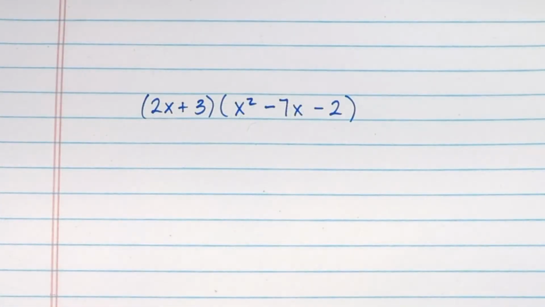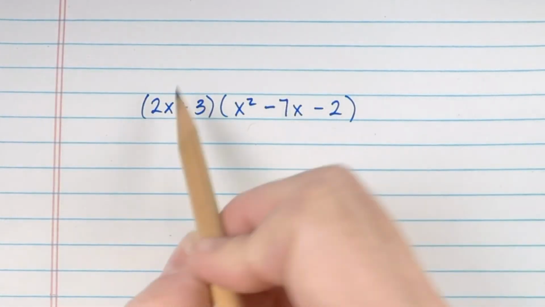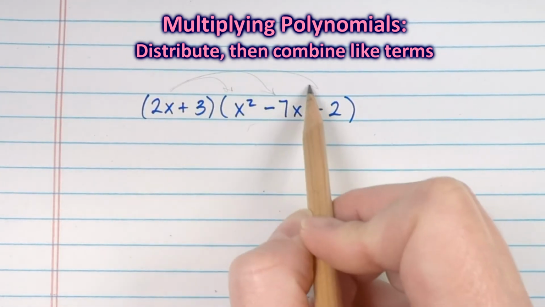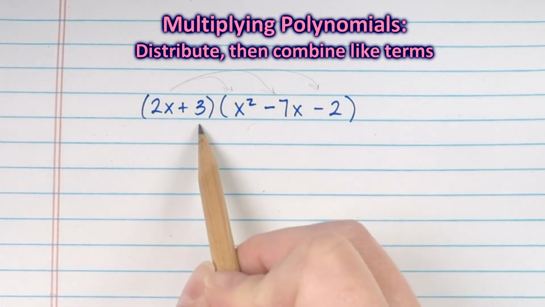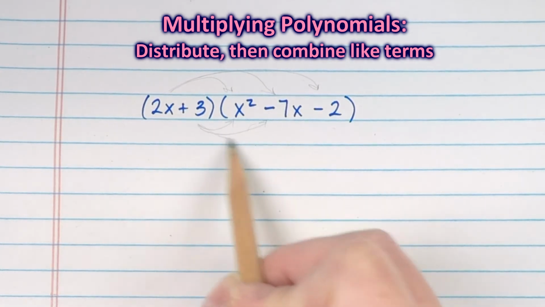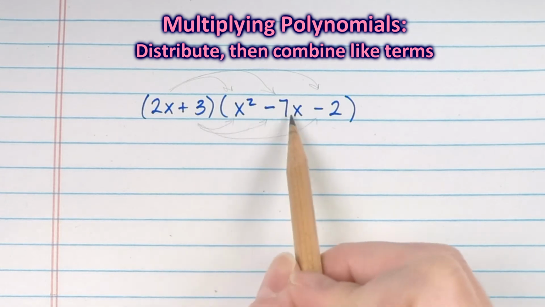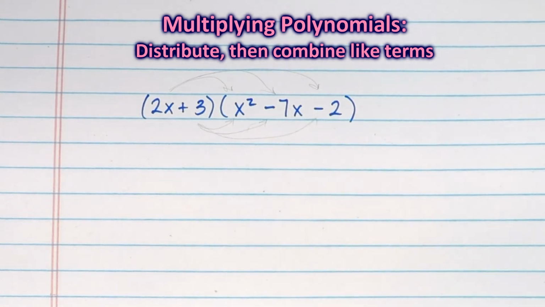Here's one more multiplication example, and this time we have a trinomial. Now you can still do distributive property, and you just distribute the 2x to each of those terms. You just have one extra arrow to do, and same thing if you were to distribute the 3. You would multiply 3 times each of those, and then add up all your like terms. But if you start to get trinomials, you might want to use the box method just to help you keep things organized.